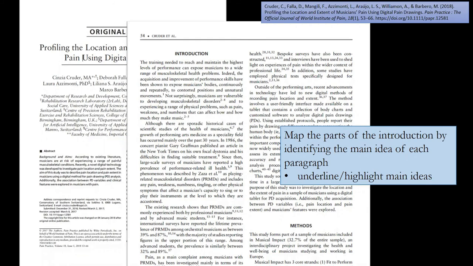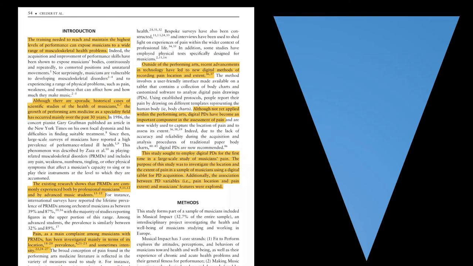Let's look at a sample introduction. We'll map the parts of the introduction by identifying the main idea of each paragraph — this is a great exercise for you to do with your own sources. I've highlighted the main idea of each paragraph. Notice that we typically find the main idea in the first sentence of a paragraph. This is called a topic sentence, and you should state your main idea for each paragraph right off the bat.